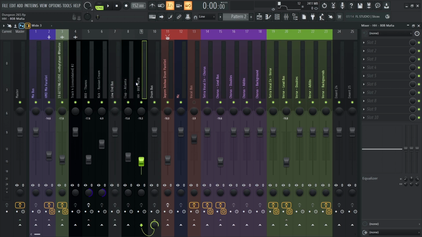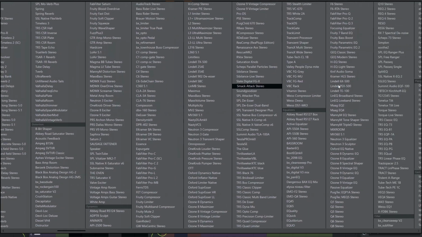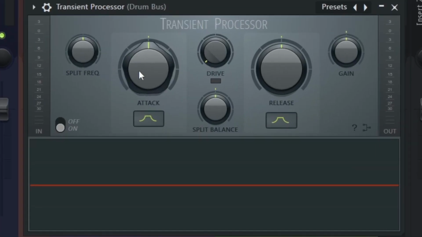So now you can go to your drum bus, which mine doesn't have much, but depending on your song, you might have many more elements in it. First things first, what I like to do is handle transients. I'm doing hip hop, trap. Transients are very important because you're looking for a punchy sound. So this is what's gonna help give us that before we do anything else, because that's the most important thing right now.